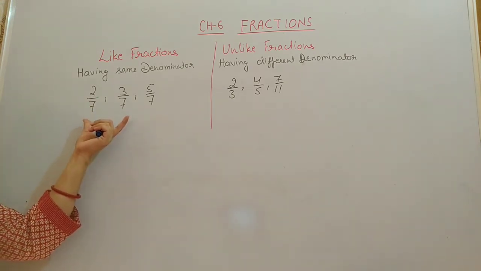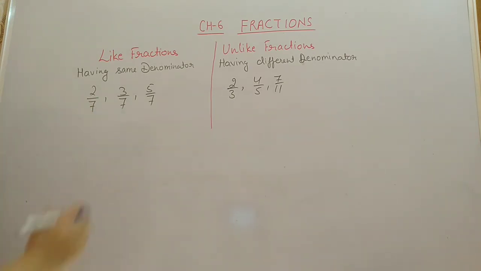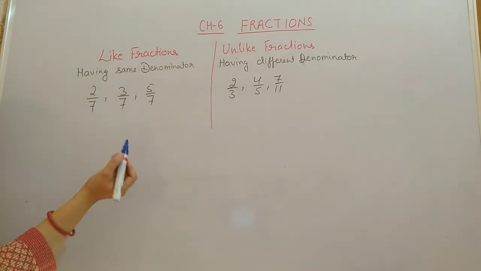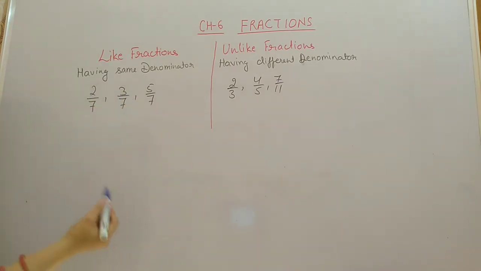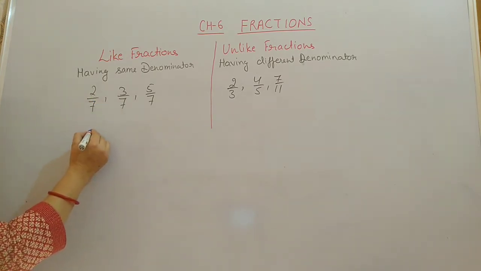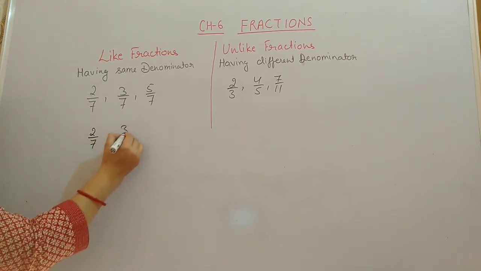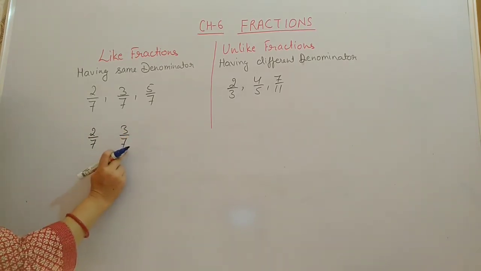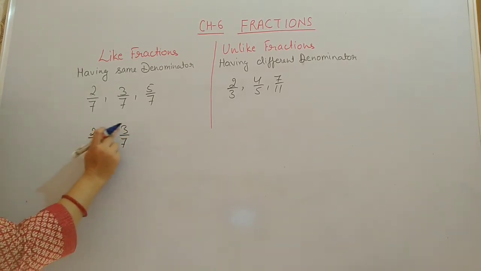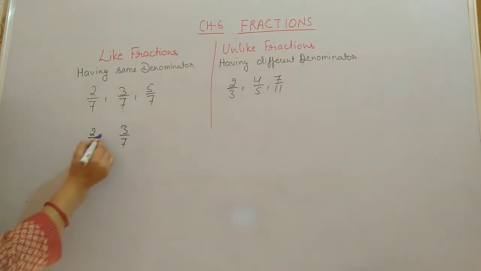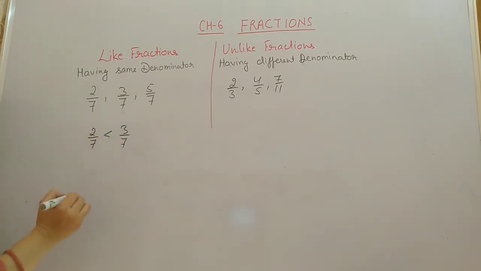So when we are doing comparison, in that case it will help us. Like fractions, directly we can do the comparison. If the denominator is the same, then directly we can compare the numerators and tell which fraction is greater or which fraction is smaller. Suppose you have 2 by 7 and 3 by 7, because the denominator is the same, we can say 3 is greater than 2. So this fraction is greater.